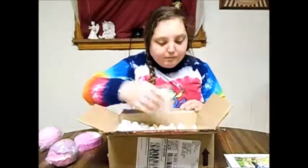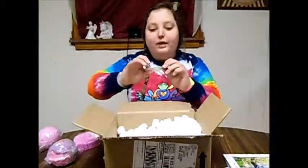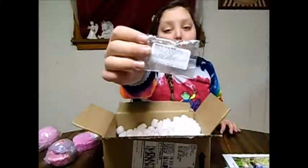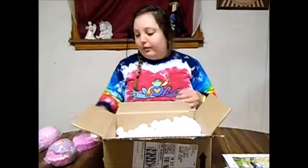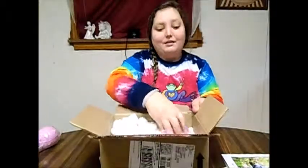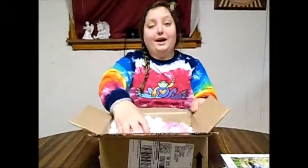It was really sweet — they actually sent me a little Miranda silk bulk with a little piece of it, like a consolation gift. That's pretty cool. That is all for my unboxing. I'm really excited to try out these products because I've never tried anything from Lush. I hope this doesn't break me out because I have super sensitive skin, and I hope everything goes right. I hope this doesn't cause me to go to the hospital, which I don't think it will, but you never know.